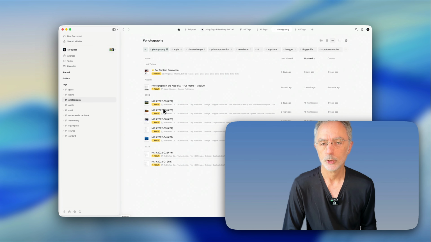You will have to revisit all your documents and change the tag in all the documents.